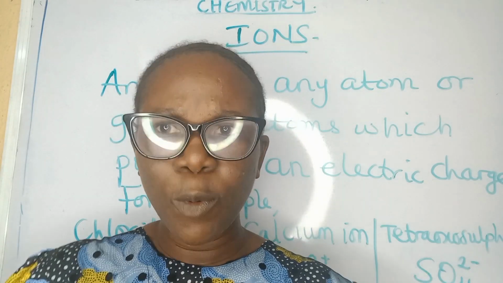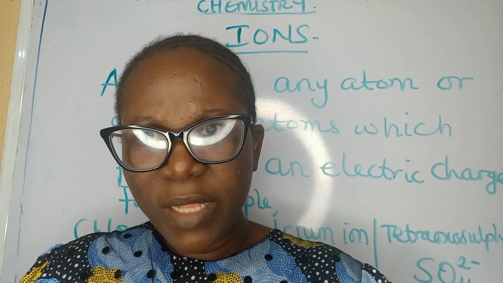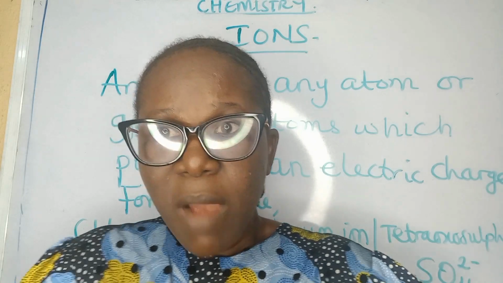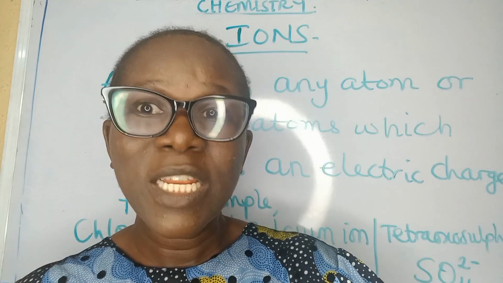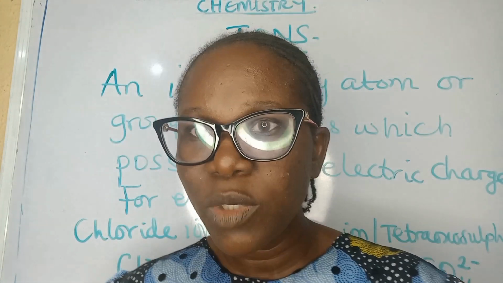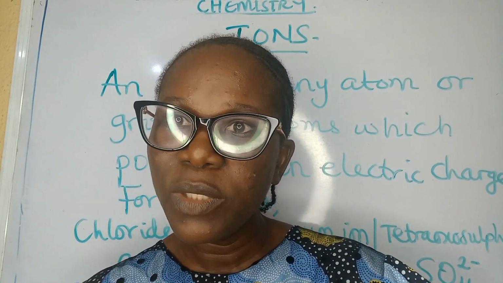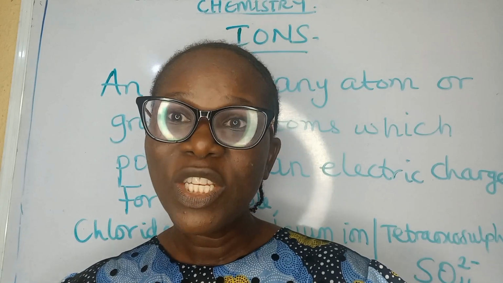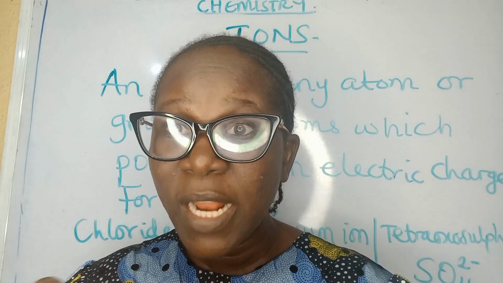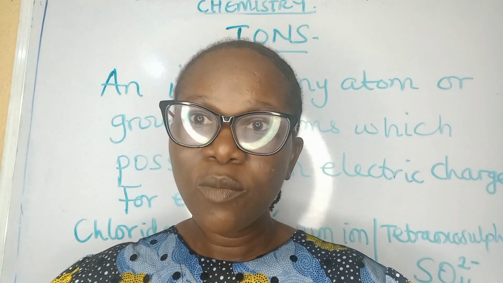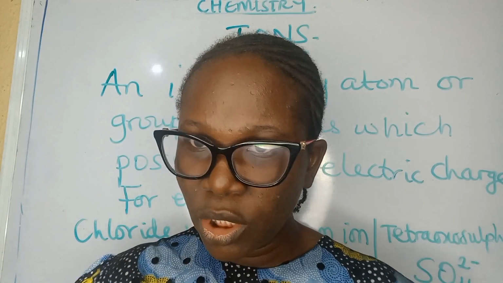Why is it that when an element gives out electrons, it becomes positively charged? I thought you might be wondering, but the element is losing. It's supposed to be minus. No. As it's losing something negative, just like getting rid of bad things, you are adding to yourself. So when an element loses electrons, which is negative, electron is actually naturally negative. When it is given out, that element or that atoms of an element becomes positively charged. Now, that's one type of an ion.